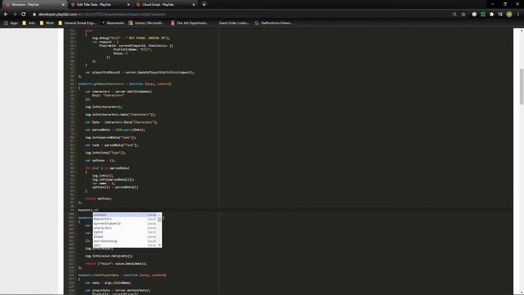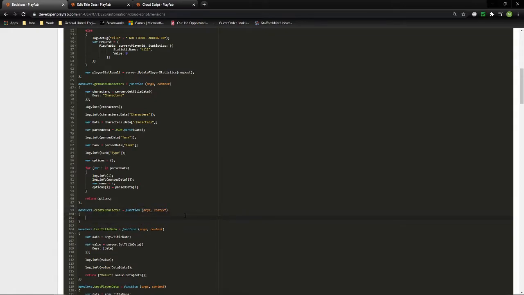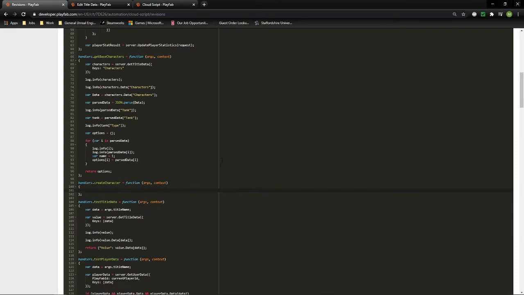So we called this create character, and obviously put in all the other stuff that we normally have. So the function with the args and context. I'm pretty sure I've put that in wrong. Then create our function area. And there we go. This is where we're going to be putting all of the data that we are basically going to be giving the character to give the player.